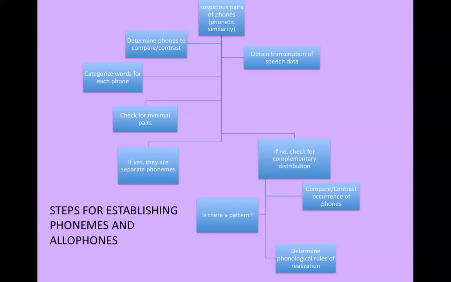Is there a pattern? We want to constantly be looking for patterns. How are these phones used? When are they used? When are they found in the words? What other phones and sounds are surrounding those sounds that we're studying in particular? And then after that, we would determine phonologic rules of realization. So we would come to a conclusion of how these allophones occur within words.